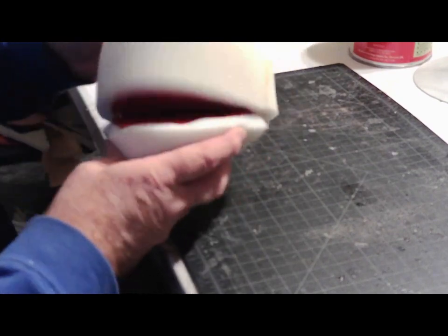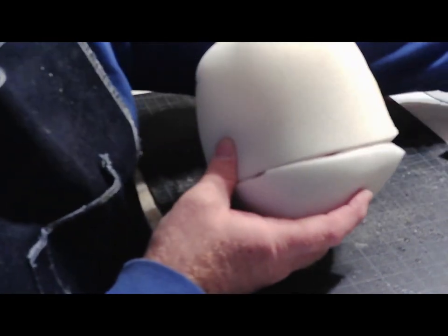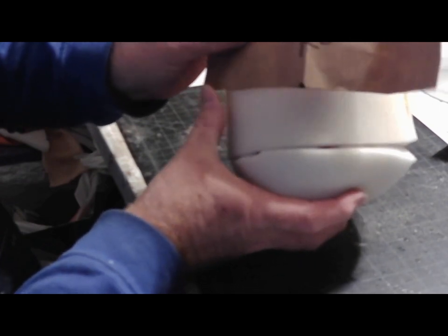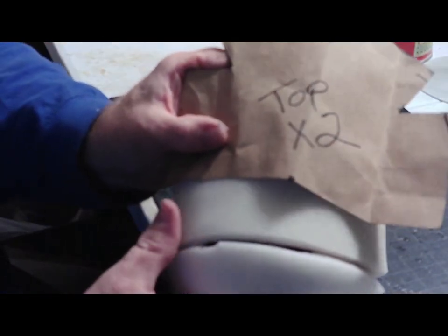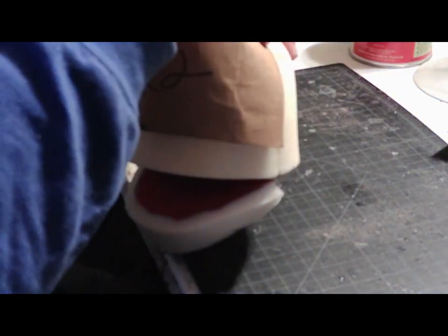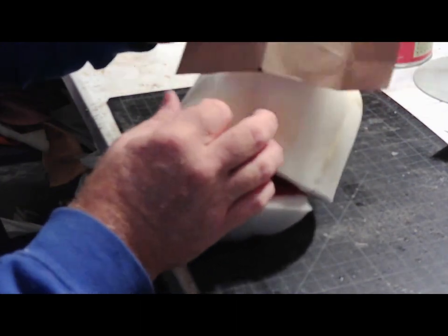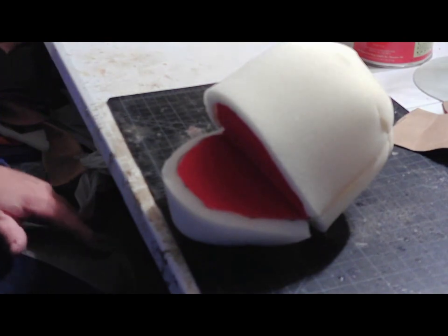Now, let's say you want a taller head. Let's say you want someone like Bert, like Bert and Ernie. What you do is you could add another inch or two down here on your pattern. Yeah, try to get a good angle. There we go. So when you're making your paper pattern, you'd make the side taller. You could get a taller head. You want a shorter head, you could make it shorter. With a taller head, you might want to add a couple more darts, add a little more character. More darts will change the shape. You can play with that.